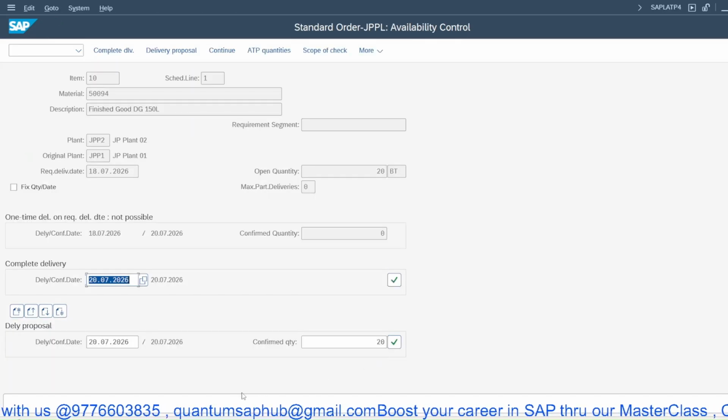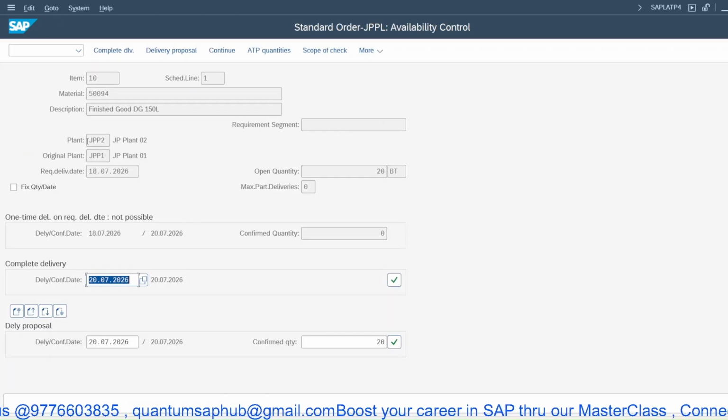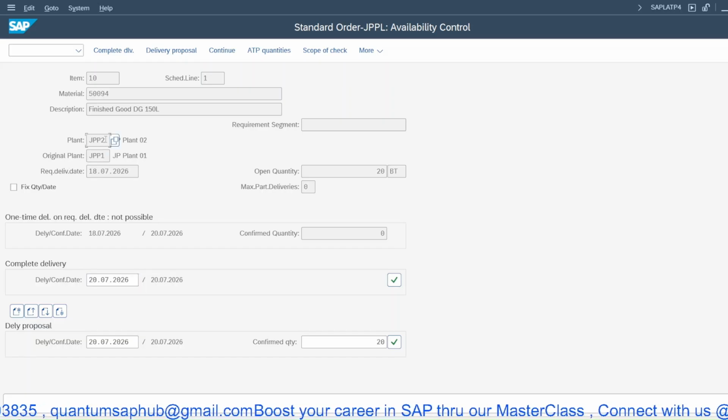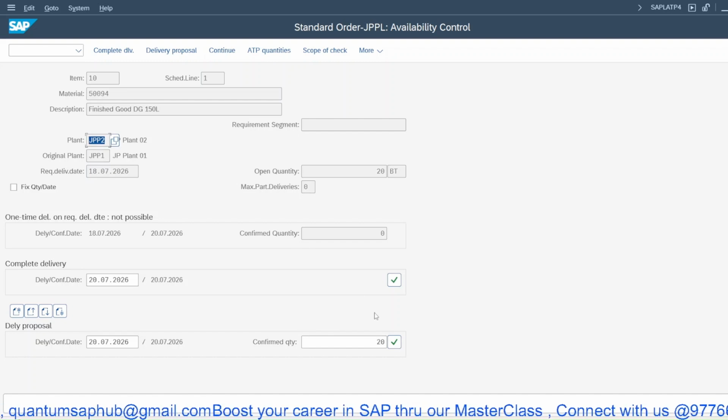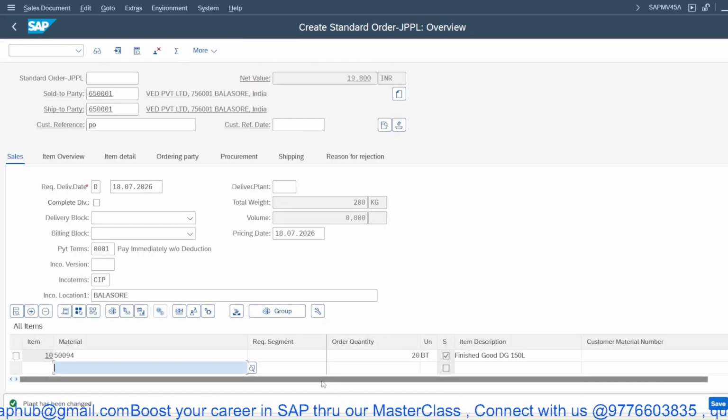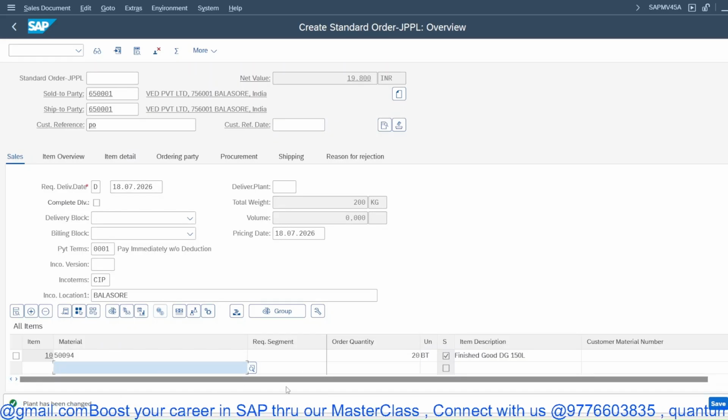As soon as the order quantity 20 is given, see, the original plant was JPP1. Now JPP2 is getting triggered. So the item quantity is 20, but where from it is getting triggered, this plant is changed.